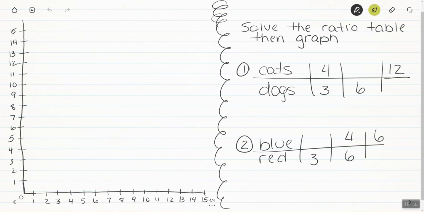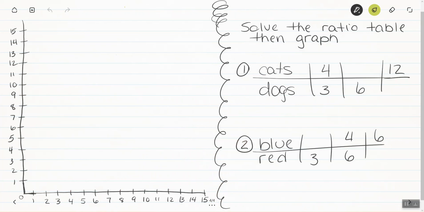All right, so here's where we have to listen to some directions. In your notebook, you need to open, or if you need to turn the page, you need to have 2 pages side by side that are blank. On the left-hand side, you're going to draw the coordinate plane that I have drawn here. I recommend you draw a line down, number it to 15, and then draw a line to the right and number it to 15. So that's the left-hand page.